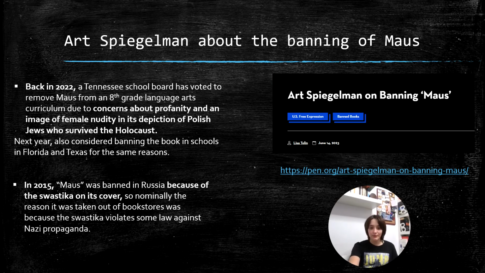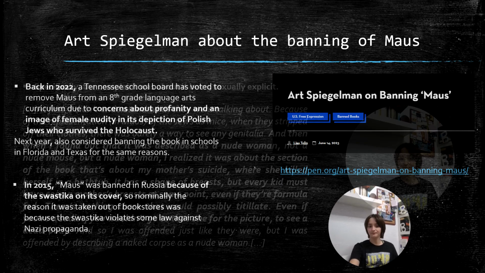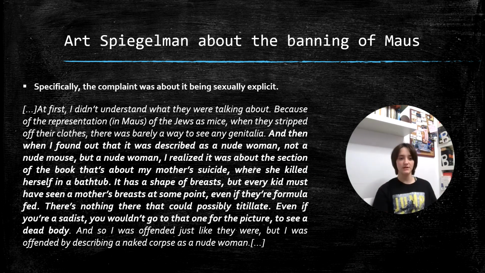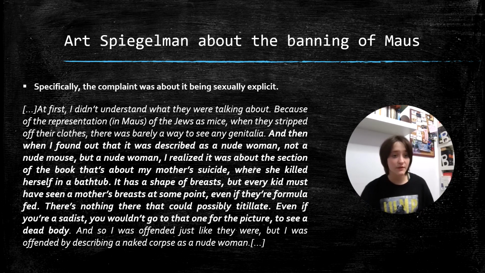So I definitely recommend that you go read Art Spiegelman's opinion on banning his book in these 2 countries. You can go on this link. I'll have it in the description too, so you can definitely go read it. It will be very interesting. I have 2 extracts here from this speech. So the journalist asks, specifically the complaint was about it being sexually explicit.